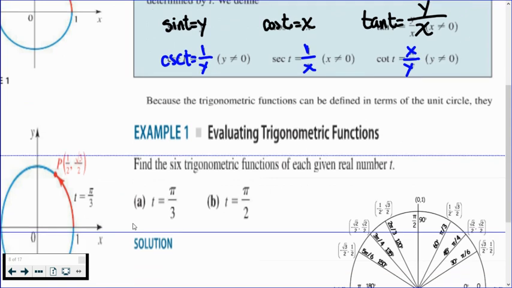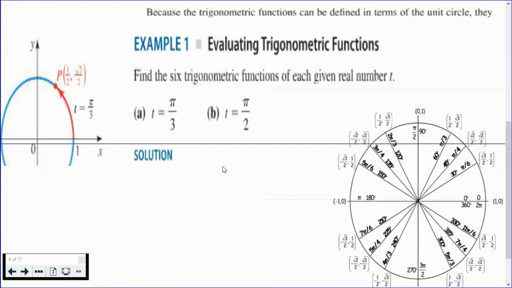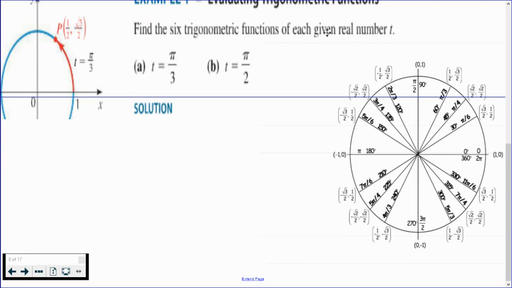All right, so let's do a problem here. I'm going to start with A. It says, find the 6 trigonometric functions for the given number. And in addition to that, I have the unit circle next to us so we can refer to the terminal points. So first thing I'm going to do is find where in the unit circle is pi/3. So from the 0 line, I went over and I find out that pi/3 is in quadrant number 1. Okay, so pi/3 is this point here. It says pi/3 on the corner, and this is the point.